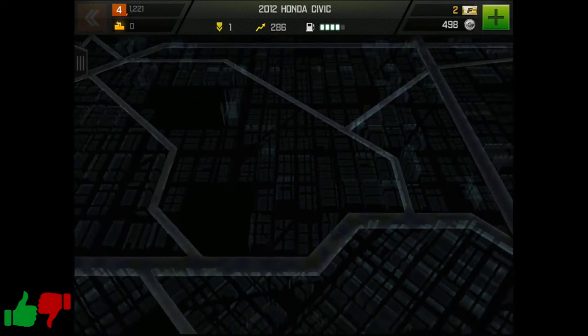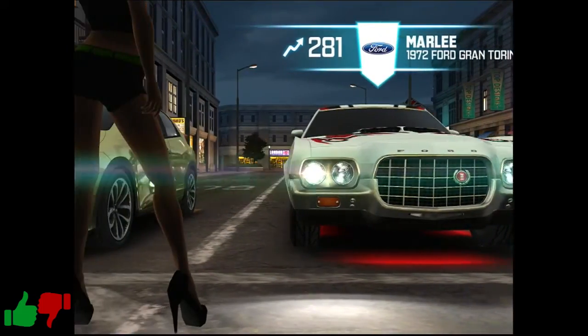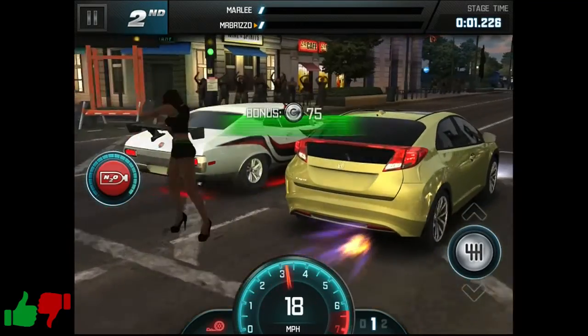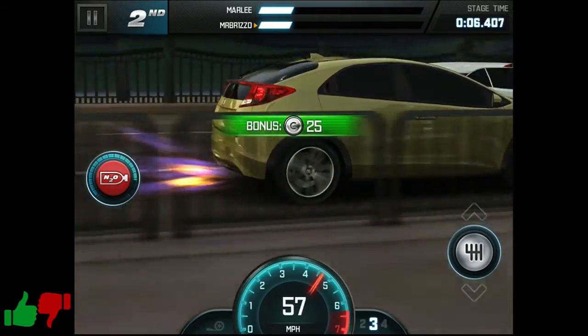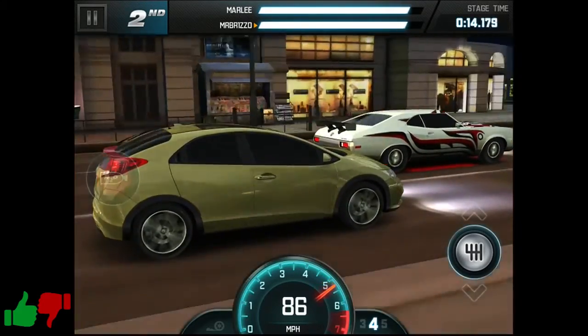Now, suppose my daily races were done and I wanted to go and try the drag ladder. Well, let's see how it goes. Again, this is all just touch at the right time. And some of these races, if you don't touch at the right time, you will lose. So this car, this Gran Torino, is a 281. I'm a 286. So I stand a good chance to win, but we'll see. You have to be perfect in order to win, and I've done everything perfect so far and I'm still losing, and look, I lost the race.